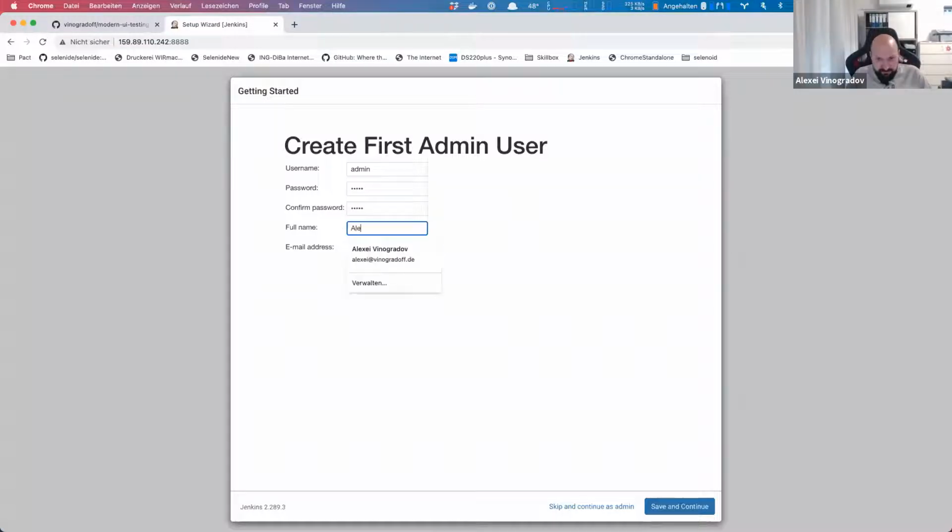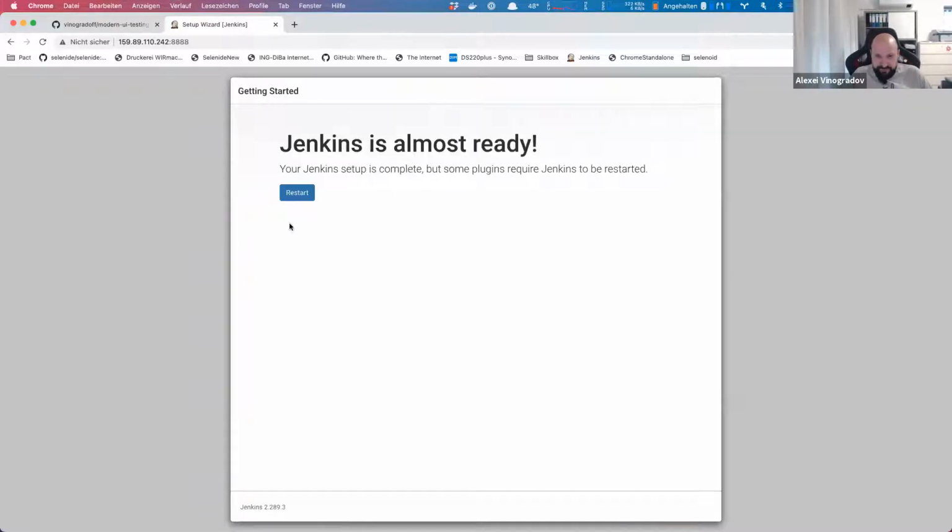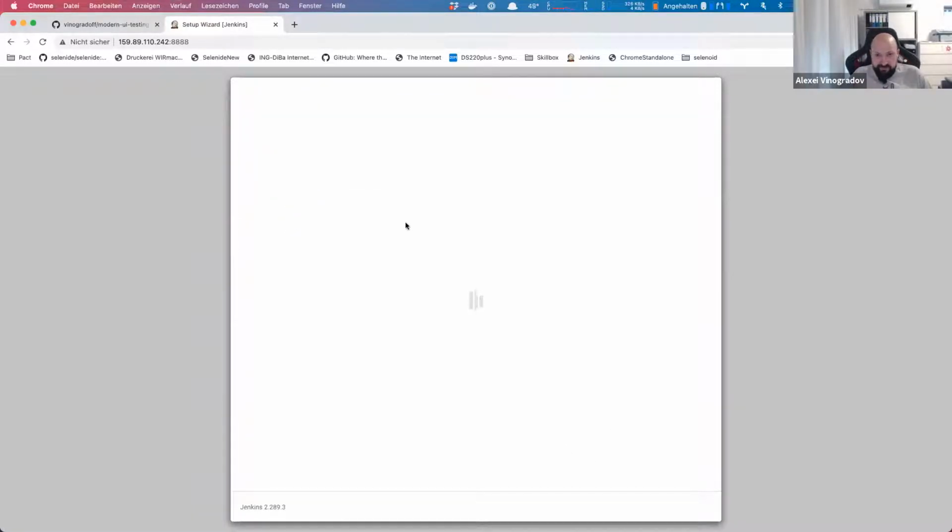So let's do some configuration. I'm creating my first admin user, and okay, save and continue. Okay, save and finish, and then we need to restart Jenkins once more.